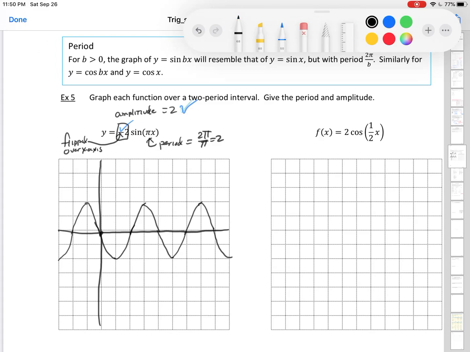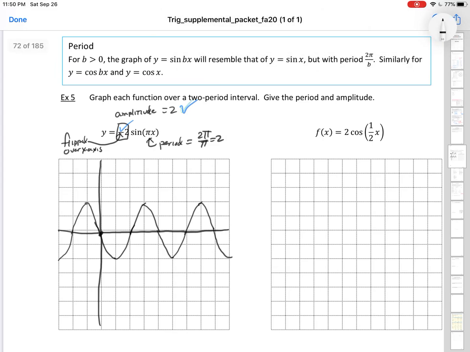The period's 2. So let's have sine start here at 0. If we go out a full thing, we'd end up there. That's the number 2. So this is the number 1. This is the number 1/2. This is the number 3/2. This is the number 5/2. This is the number 3. 7/2. 4. Right, coming through there. So we would totally be able to label all of that. And so we don't do anything fancy. We just draw what's in there and go.